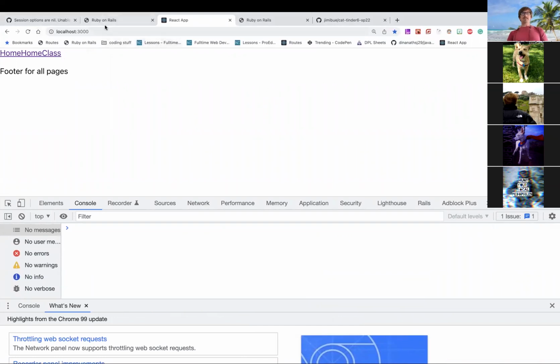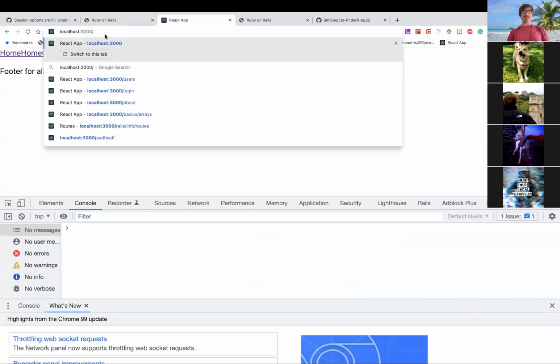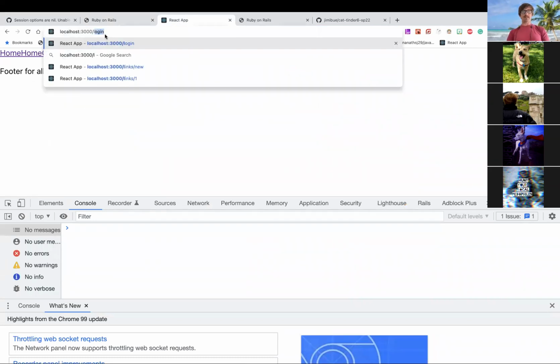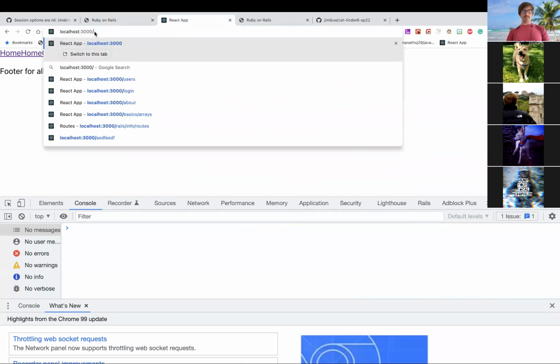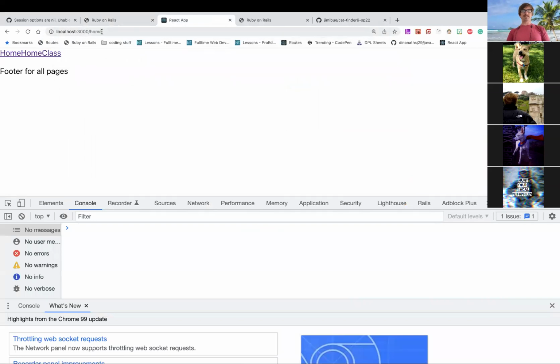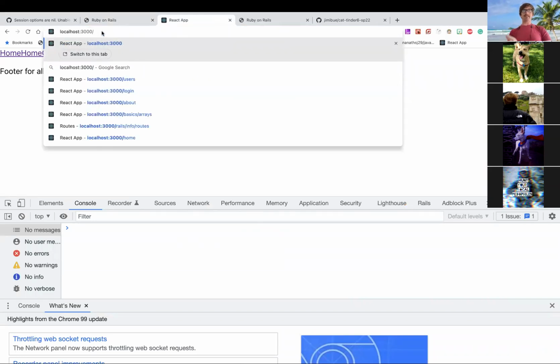It's not going to render any of those routes. So if I go to login, it's not going to actually render my login component. It's just not going to render any of these pages. So if you don't have a user, it's not going to show any of that.